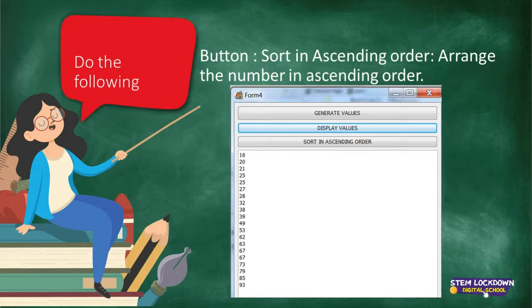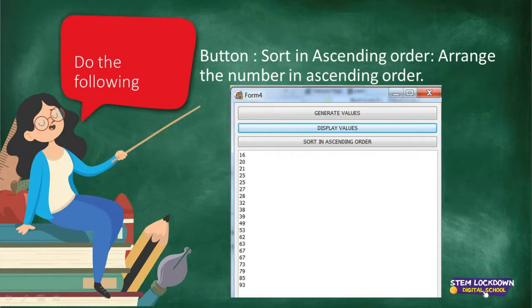Okay, so remember, can you see what's happening? It's going from the lowest value, 16, 20, etc., all the way to the highest. So that's what ascending is, from lowest to highest. Can you see how nicely it did it? So let's go back to Delphi. We're still looking good for time.